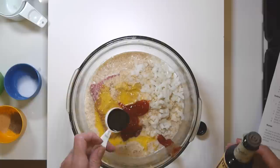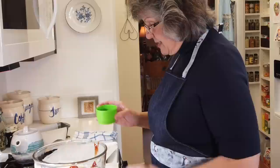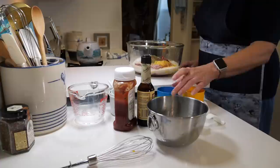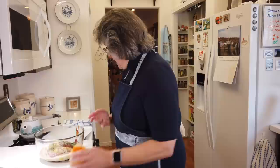Alrighty. Let me check my recipe because I certainly don't know this one by heart. We're just checking as we go. All right, dry stuff at this point. I've got a tablespoon of parsley leaves. Drop that in dry, parsley. Then I also have 3/4 teaspoon of salt. That comes next. And then in this cup, I have both 1/4 teaspoon of ground black pepper, fresh ground, and also 1/2 teaspoon of garlic powder. So I'll put both those in. And that is it. So now we're up to the mix it up part.